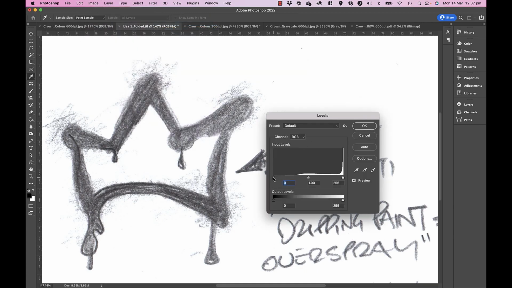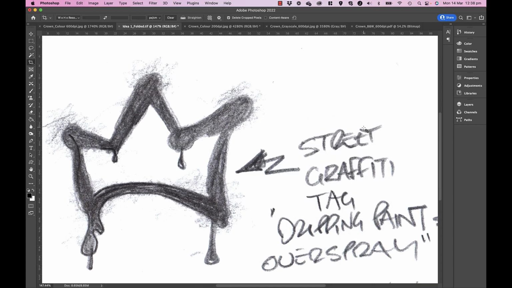So for this one I'm just going to make it a little bit darker, and I'm going to change, as I said, I want to put a little bit of this part of the chart as pure white, so when you drop it into your portfolio it's not a light grey or a cream colour. This big stripe here represents the white of your page, so most of that marks there hopefully will blend in if you drop them into a portfolio on a white page, that will show just as that. So I'm just going to press OK there.